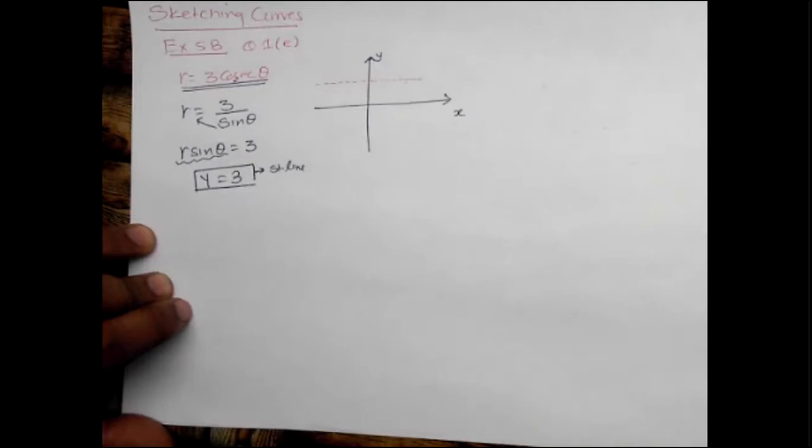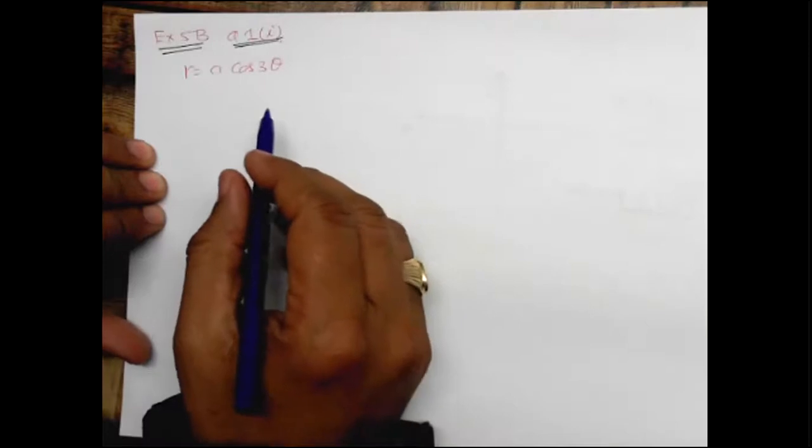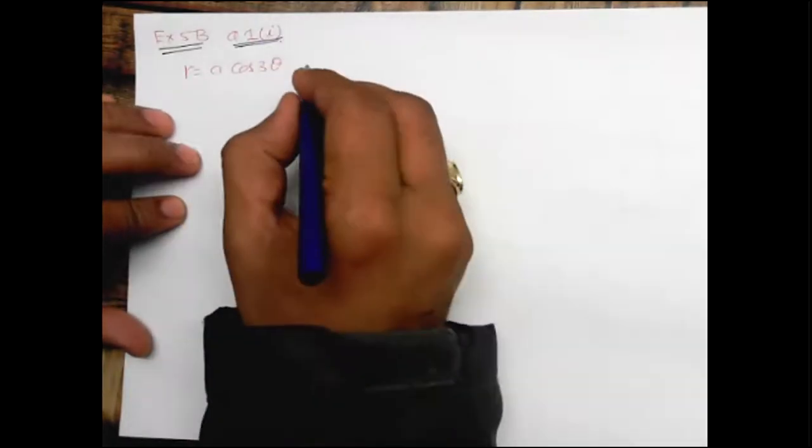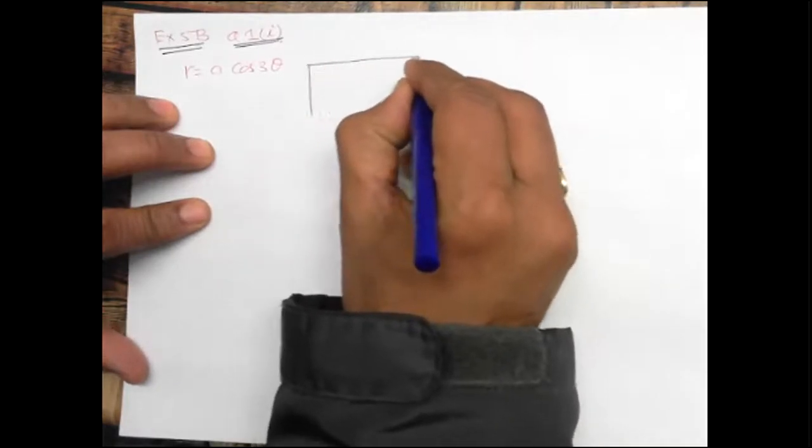So let's see if I have written down another question. Right, guys, this is a really good question, exercise 5B, question 1i. Those who have a graphical calculator, I would advise you to check first how this curve looks on the calculator. Obviously for those who do not have it, we're going to work this out for them as well. Let me get the camera focused back for a second. There we are. Now, very, very important, I would like to draw a table of values.